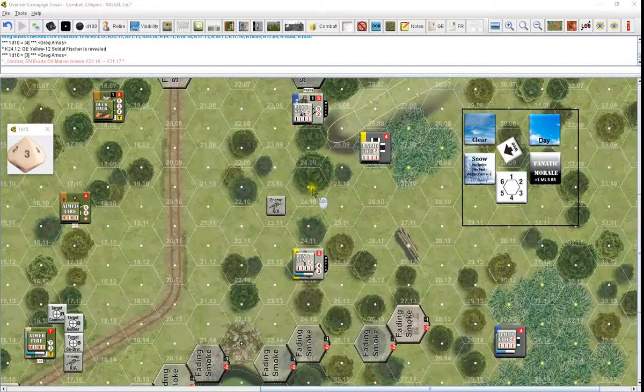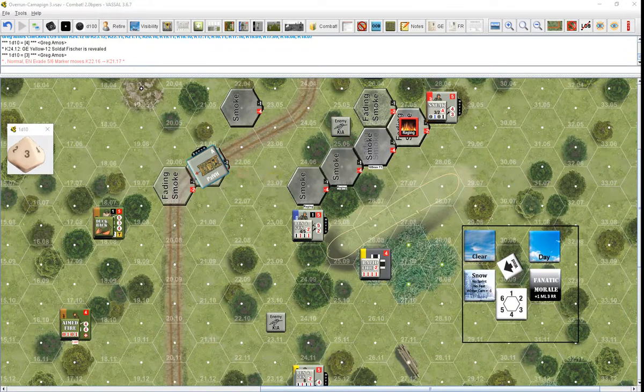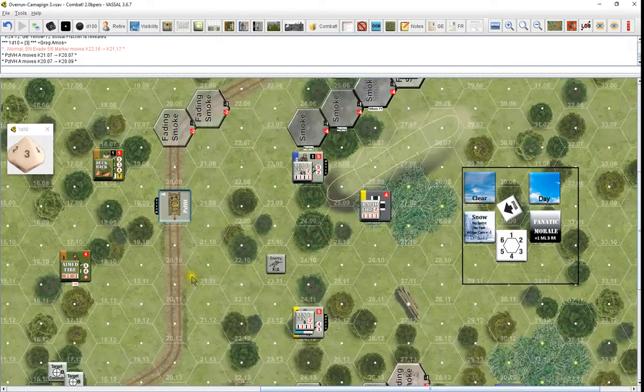Panzer A still has no target, so he's going to be going his road move, which is three this time. One, two, three. Commander still can't spot anybody. Nobody else can spot anybody because they're all up here in the forward arc, so they're done. Commander can't spot because his turn's already up by the time the driver goes. Red.